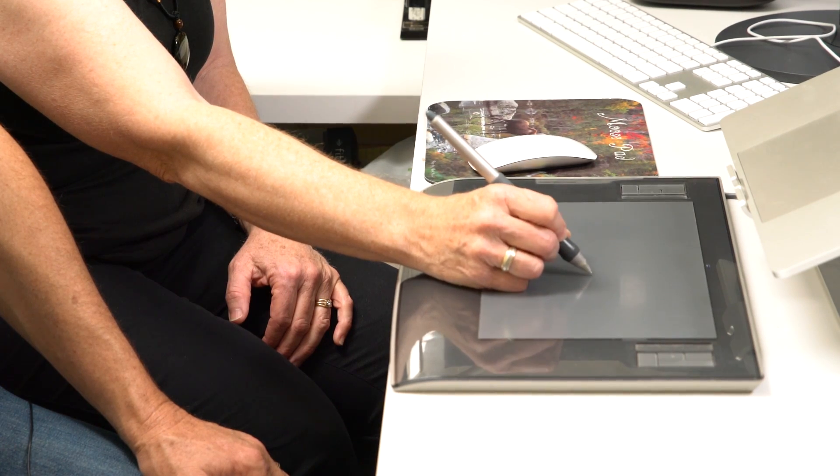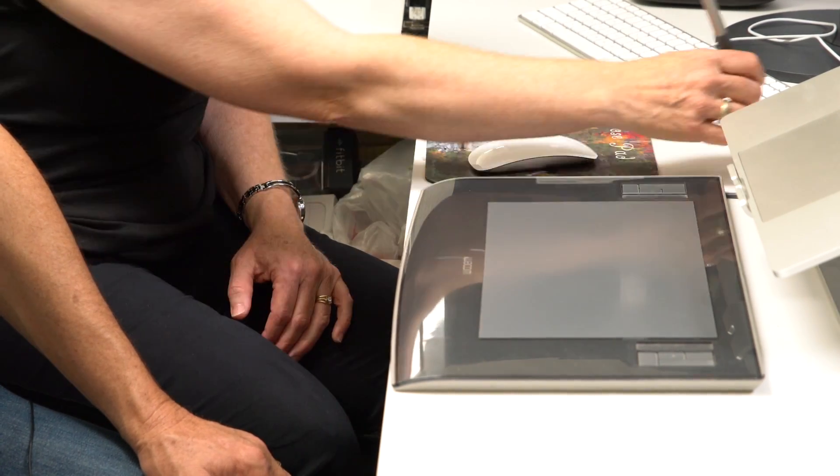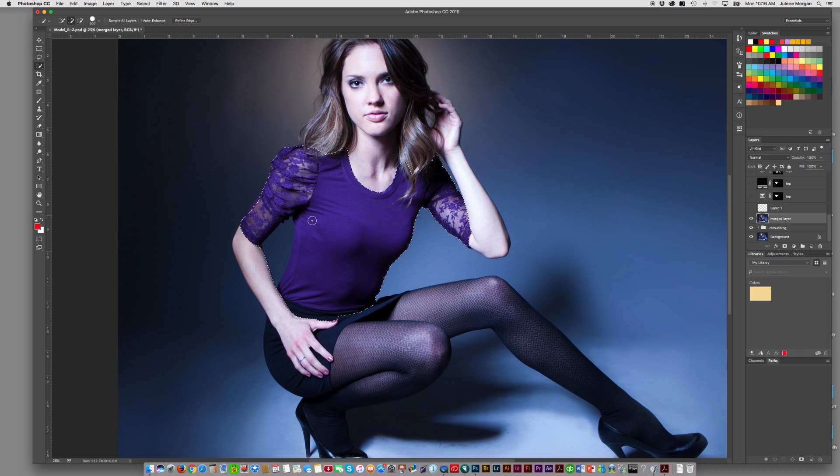It's really free flowing and nice to use, but you don't have to have a Wacom tablet — you can use your mouse or your trackpad on your laptop. This is a really nice tool. If it selected the background, you just hold the Option key, which gives you a little negative sign, and then you can remove that from your selection. Right here around her hair, that's something I would maybe want to finesse later, but I'm removing that from the selection right now.